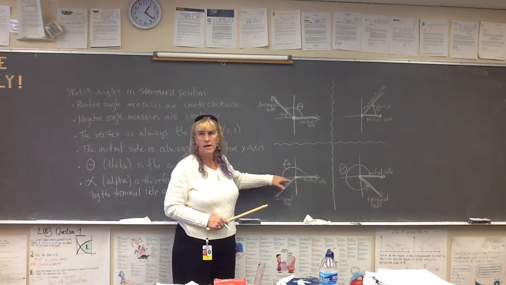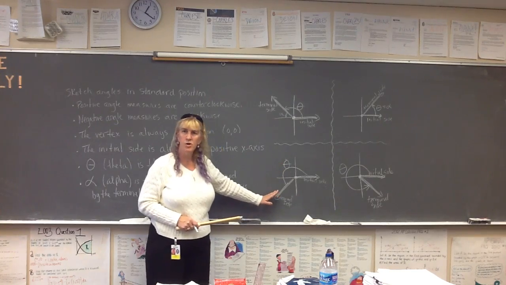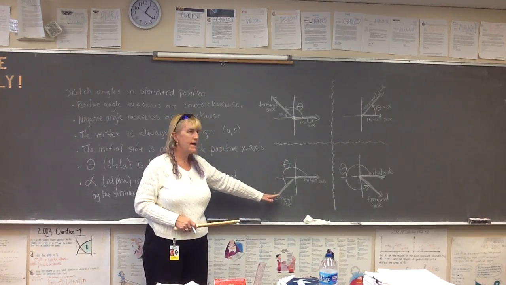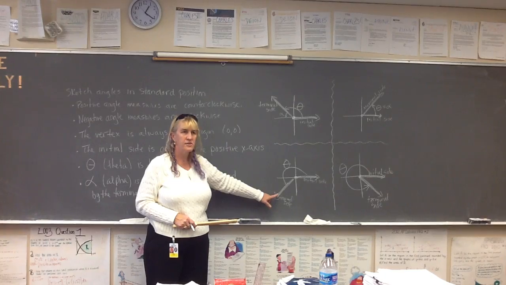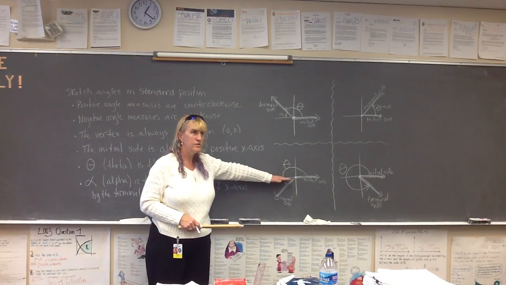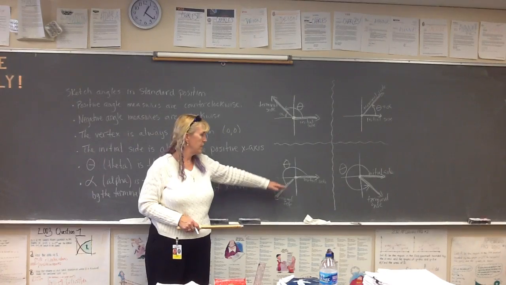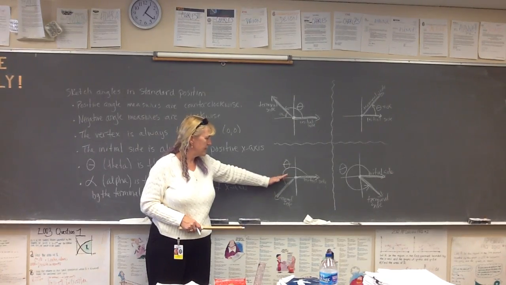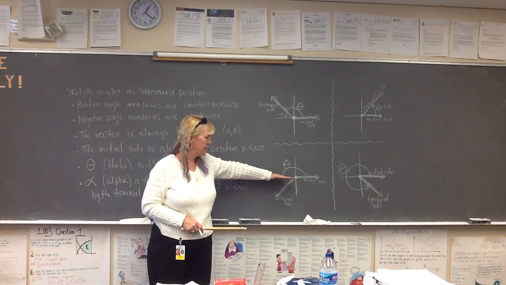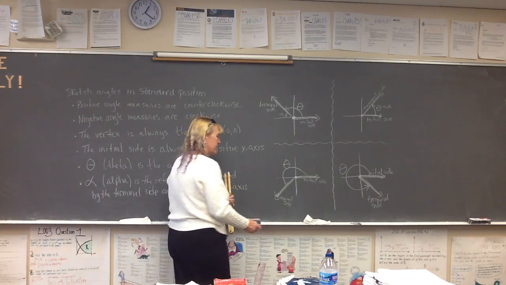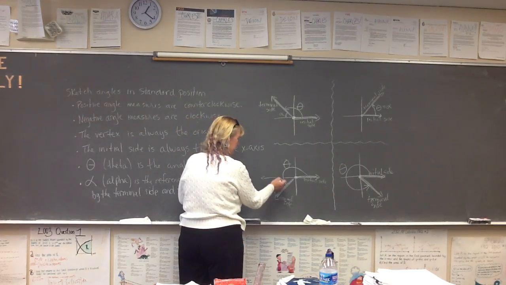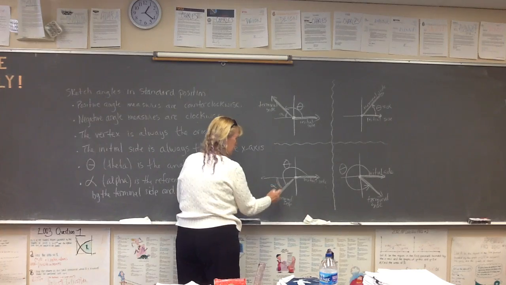Over here, I'm now in quadrant 3. I'm on my terminal side, and I want to form an angle between my terminal side and the closest x-axis. Do you see the alpha? Where's the closest x-axis? Right above it, right here. Did you say positive? No, negative. Good. Okay, right above it. So the angle formed with my terminal side and the negative x-axis is this angle right in here. And this is my alpha.